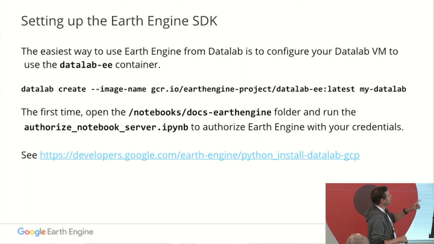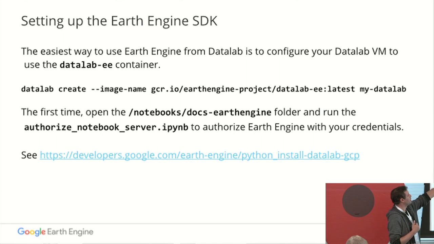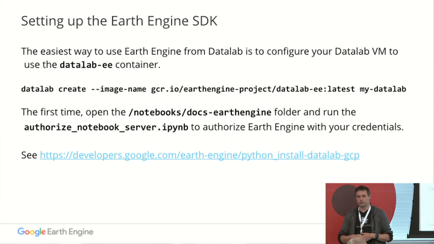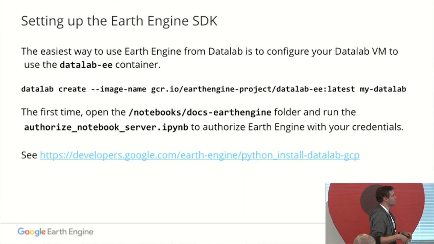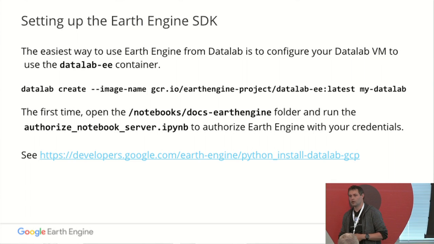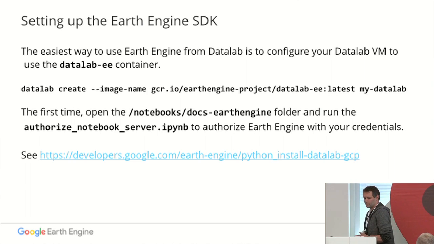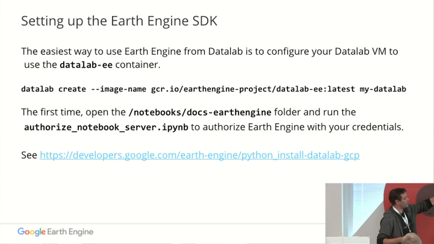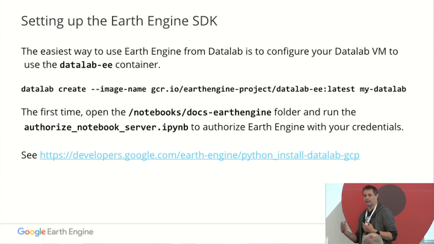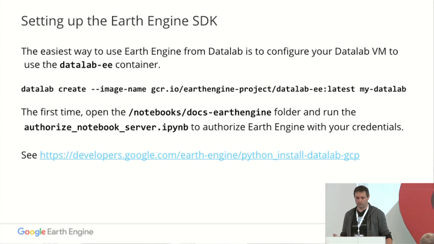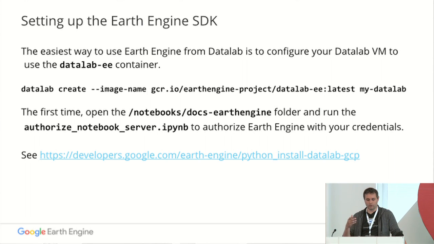Within it, we have created, and Tyler again will tell you more about this if you take his class, a variation on the standard Data Lab image. They have a Docker image that is how you get Data Lab pre-installed. We have made a derivative version of that that also includes the Earth Engine SDK, all packaged up and pre-installed. So if you create your Data Lab instance with this one extra command line flag, the image name flag, you will get, in addition to all the usual Data Lab goodness, also the Earth Engine SDK goodness. And it includes also a notebook that you can use to authorize it as yourself to Earth Engine.